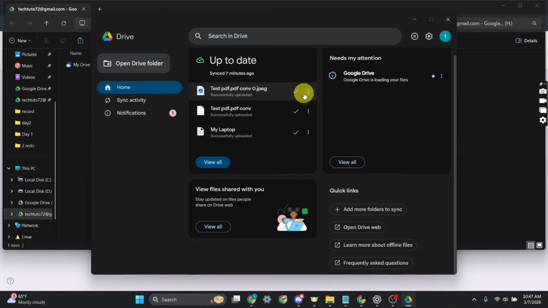If you see a spinning icon, that means the file is currently uploading or updating. In some cases, you may see a cloud icon next to a file, which indicates that the file is stored online and will download when you open it. These icons are helpful because they show whether your files are fully backed up and available in the cloud.